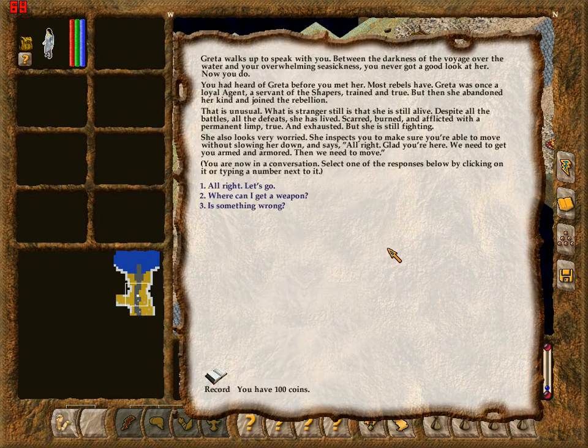There's Greta. Greta walks up to speak with you. Between the darkness of the voyage over the water and your overwhelming seasickness, you never got a good look at her. Now you do. You had heard of Greta before you met her. Most rebels have. Greta was once a loyal agent, a servant of the Shapers, trained and true. But then she abandoned her kind and joined the rebellion. That is unusual. What is stranger still is that she is still alive. Despite all the battles, all the defeats, she has lived, scarred, burned, and afflicted with a permanent limp, and exhausted, but she is still fighting. She also looks very worried.